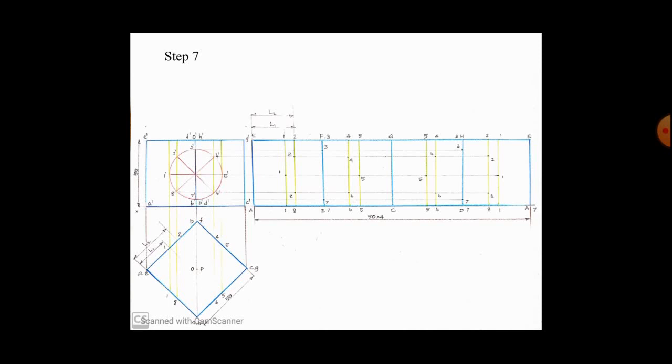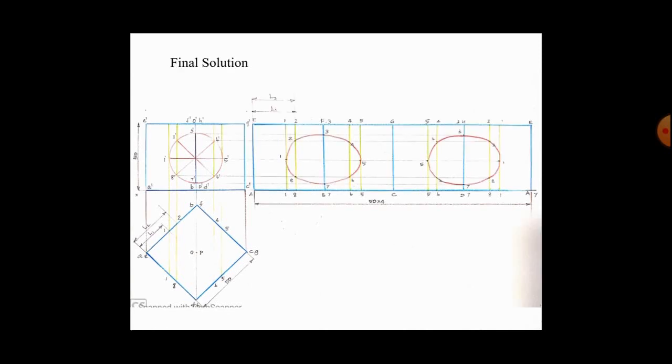You extend further in order to get the second hole. So you are getting again 1, 2, 3, 4, 5, 6, 7, 8. So now you can see you are getting two sets of points. Once you get all these points, you join them freehand, that is 1, 2, 3, 4, 5, 6, 7, 8, and similarly for the second set. You have to join them freehand because it is a hole. Don't use scales or straight lines to join these points. It should be freehand drawing.